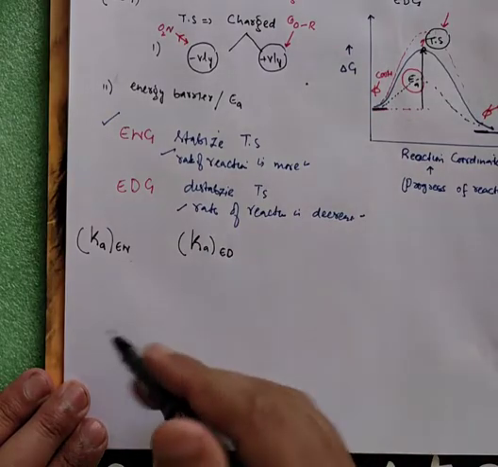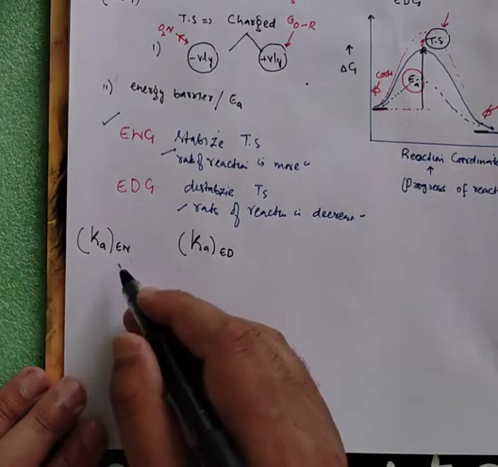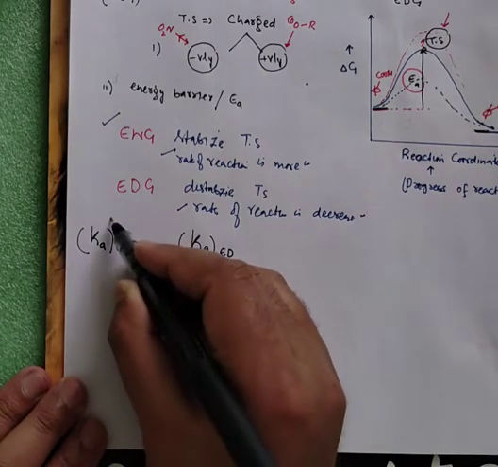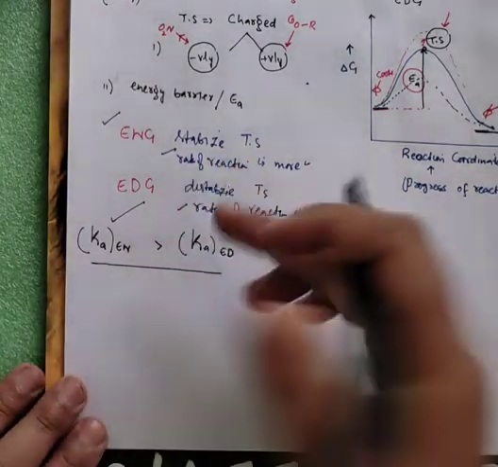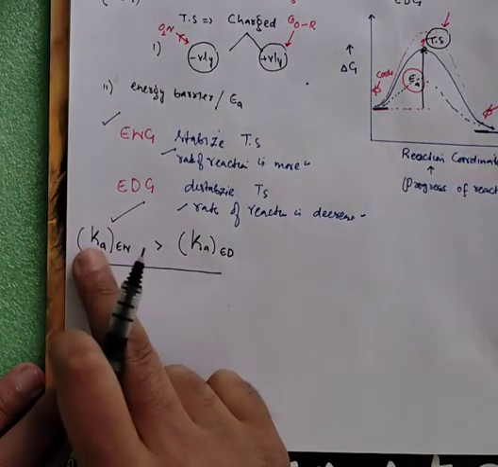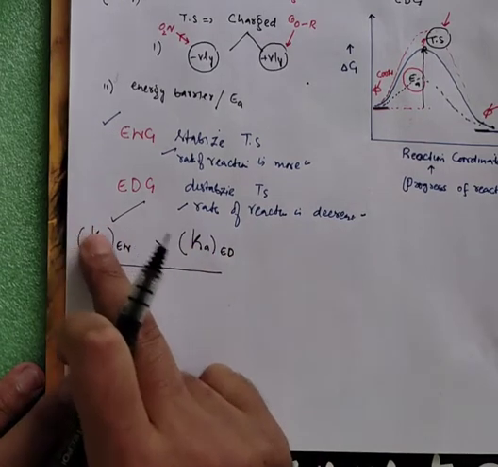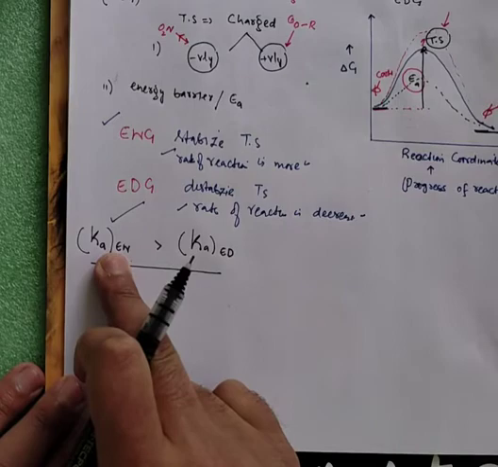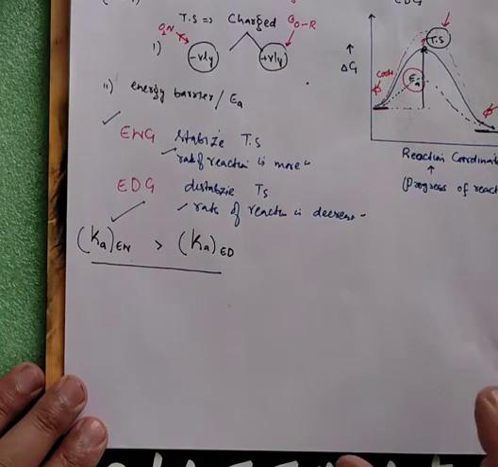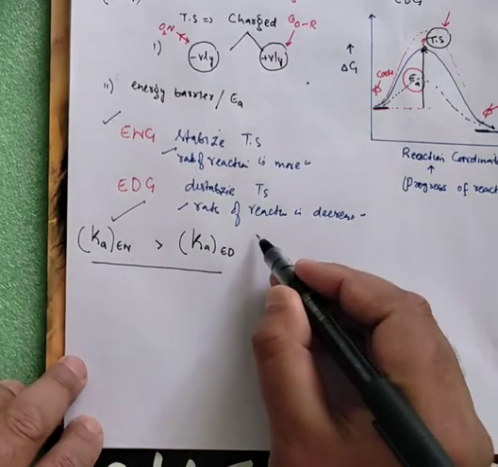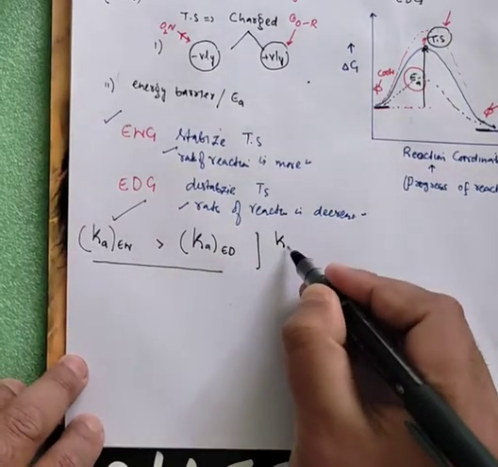Okay? So what will the rate of reaction be in this case? The rate constant for withdrawing groups will be more than for donating groups, which we just discussed, because they stabilize the transition state and disperse the charge. So the rate constant for withdrawing groups is greater than for the donating groups. The dissociation constant in the presence of withdrawing substituents is greater than with donating substituents. We also discussed this in the earlier class. If we don't have any substituent, then the rate constant is Kh.